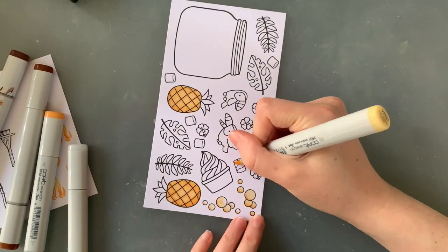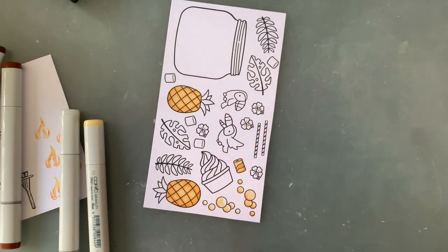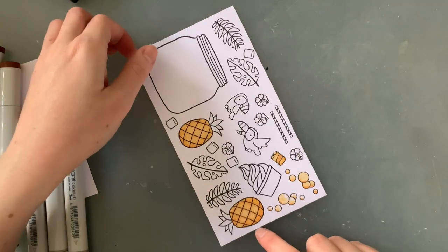I was talking to another crafter on Instagram about Maureen's work and how beautiful it was because I shared it in my stories and they had sent me a message about it.